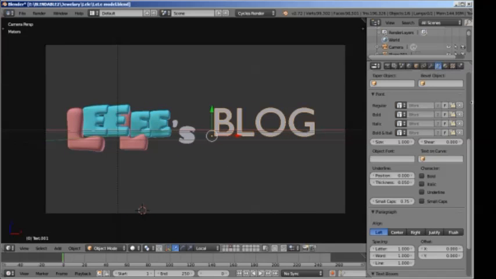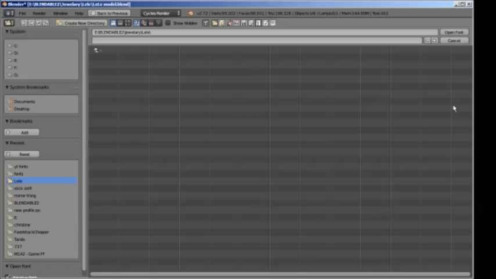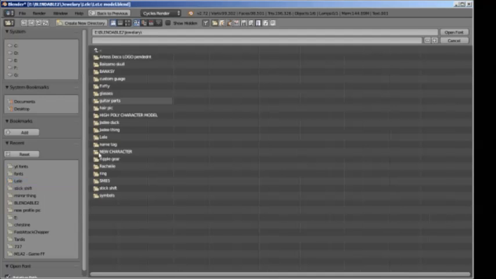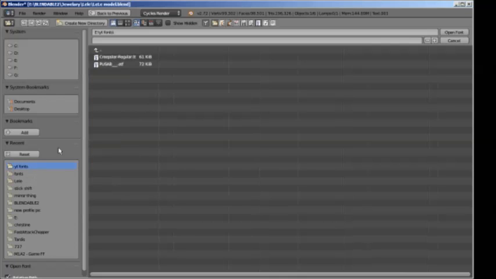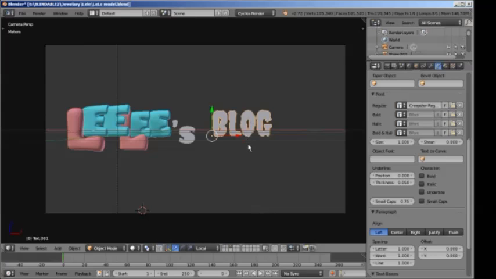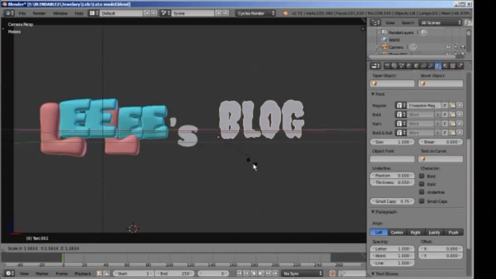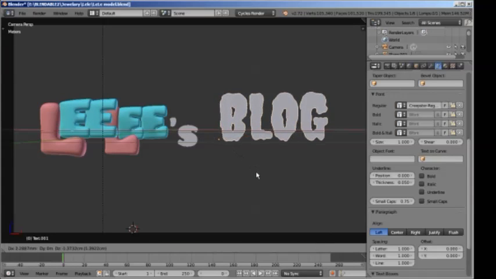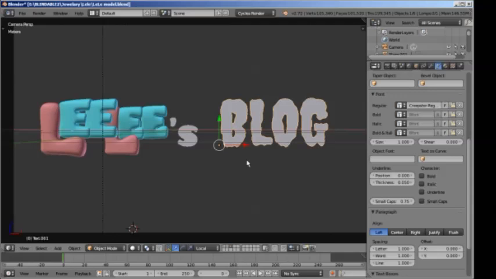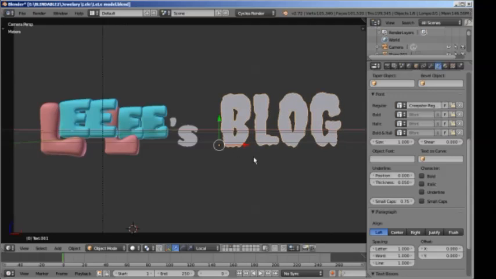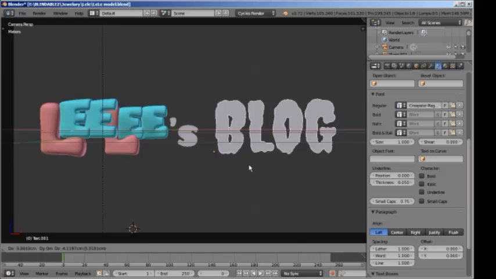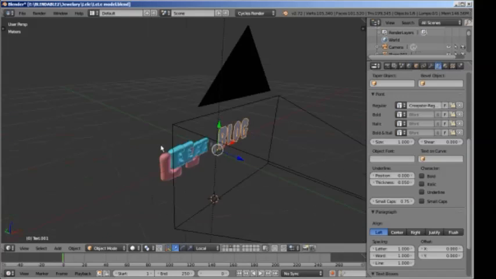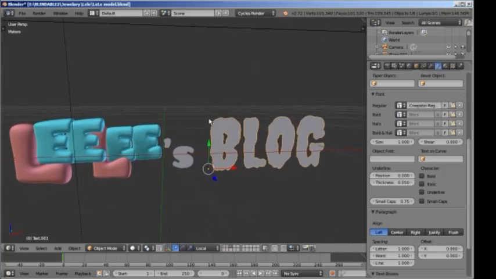And then for this one, we're going to go to that page again, go down to where we kept our fonts. I'm going to put this one, it's called Creepster, it looks like. Lily is a big fan of horror flicks, so I thought this might be appropriate. Okay, now the one thing is this is three-dimensional and these are not three-dimensional.